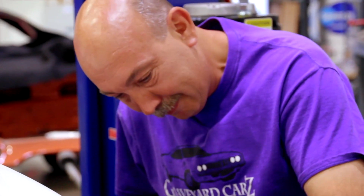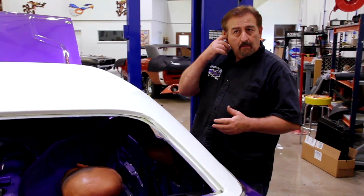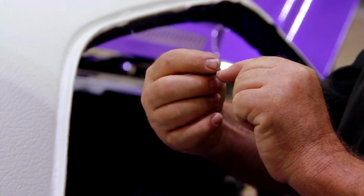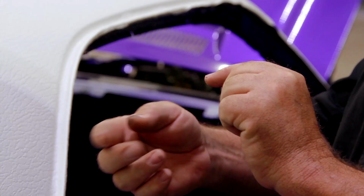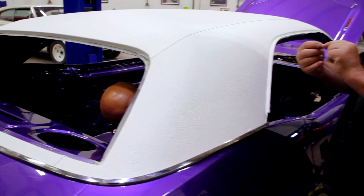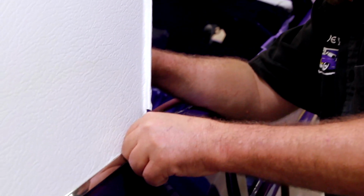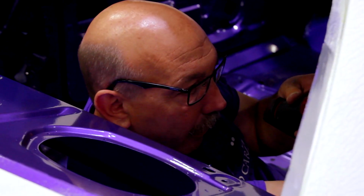Here's the thing, putting vinyl top moldings on, body men don't always take the time to look out for the guy that's got to assemble the car later. Inside there, where the clip goes, there's a stud on the clip, and then it has to have a nut put onto it. That's what retains it in place. There's welding slag where the quarter meets the roof on this one, and that welding slag is in the way of him being able to start the actual nut on there. So he's either going to try to knock that welding slag off or going to have to grind it off so he can get a footprint for that nut to go in place.